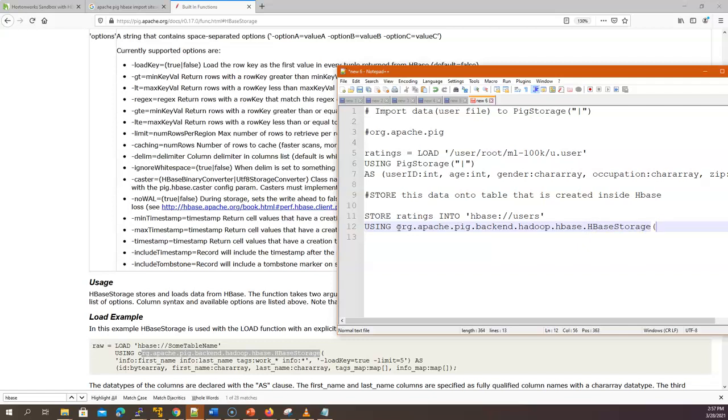Now let's open the parentheses. Now you have specified the drivers, that is the jar library, which is required.